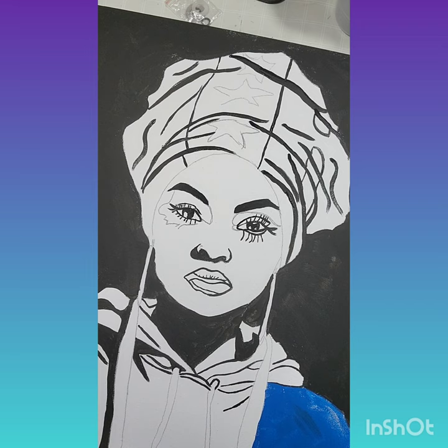I mean, you can choose to use a different color all the way around. It's totally up to you. And then I'm just loading my brush up with the blue and filling it in.